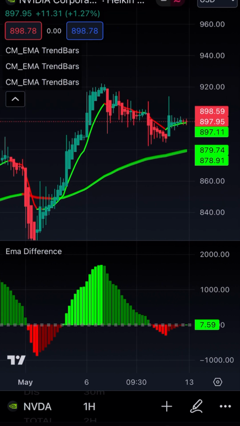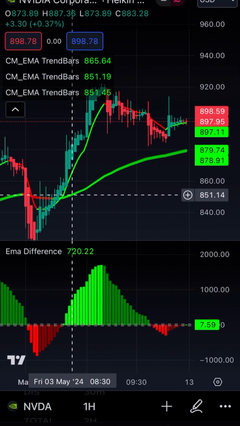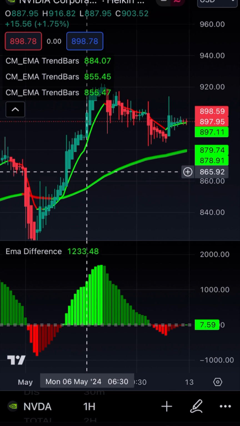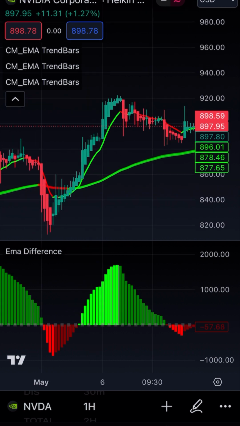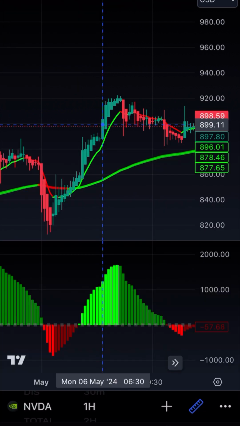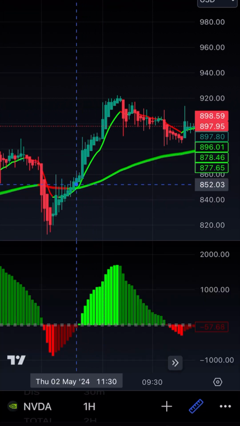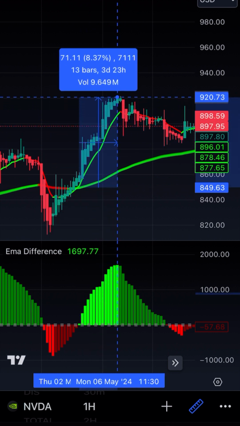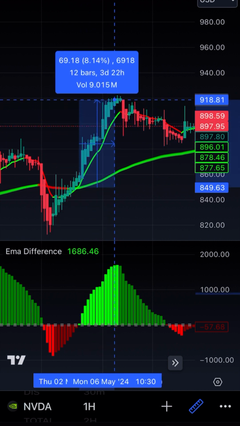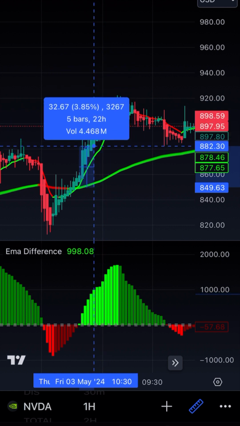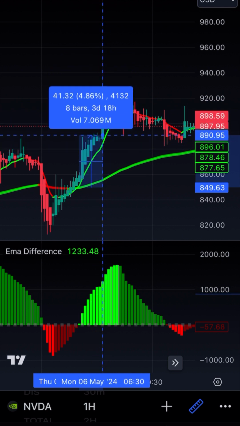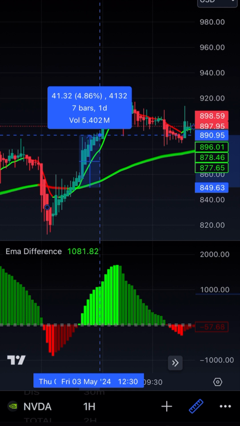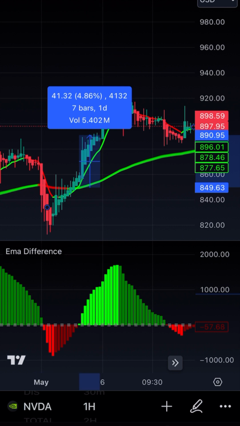So for NVIDIA right here, you see the cross happening right here, and you see it's green all the way here, so this is profit. There's really no big pullbacks with this one, so this entire thing is profit. But this is 3 days, and I personally do a day, so 1 day of this, dang. Yeah, 1 day of this is a $41 difference in price. I think that's a $4,000 move.